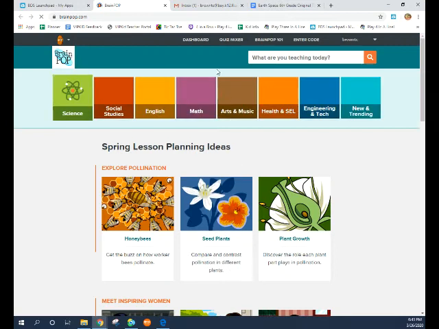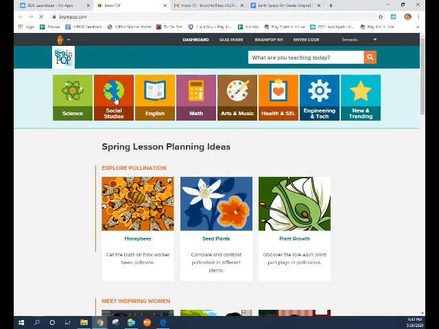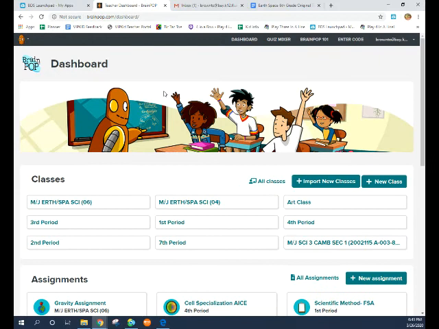And then when it pops up, slowly but surely, we're going to focus right here on Dashboard. Now, if you want to find certain topics or just peruse, you could come here or you can even type in a certain topic. But first, let's look at the dashboard. And this lets you see your classes.